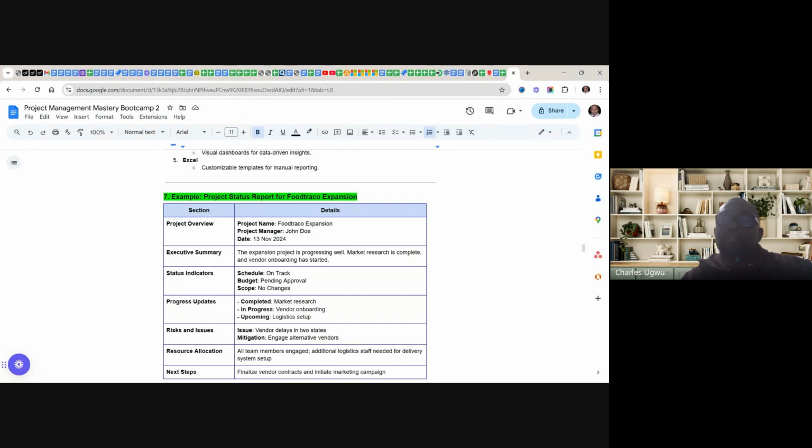Market research is completed, and the vendor onboarding has started. You are reporting a week's activity. You don't report everything that is going on from when the project starts. So it's weekly reports.